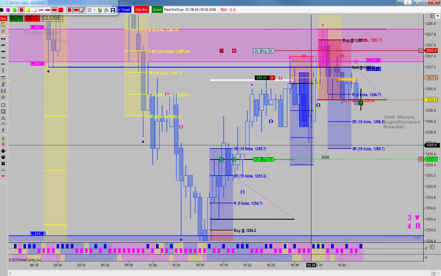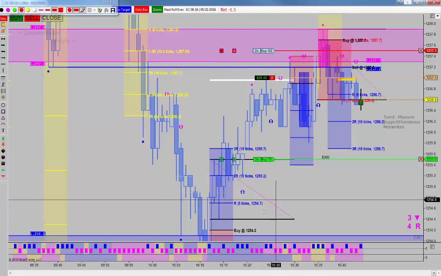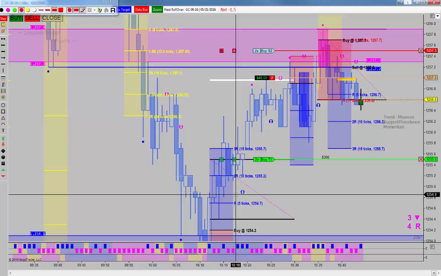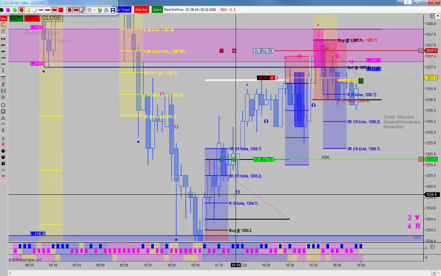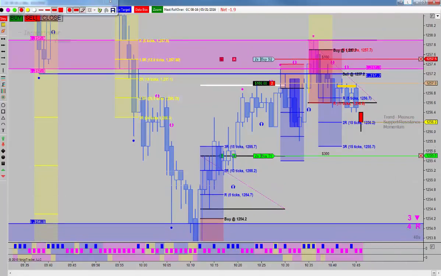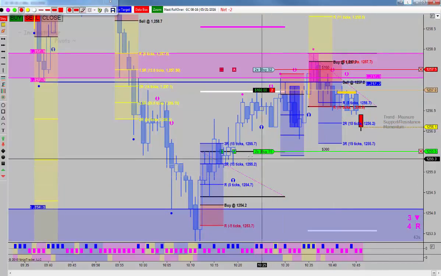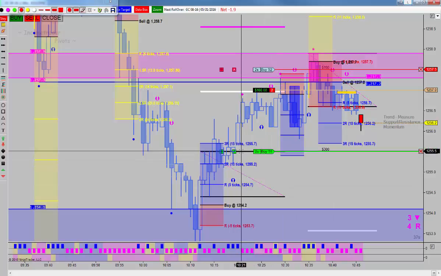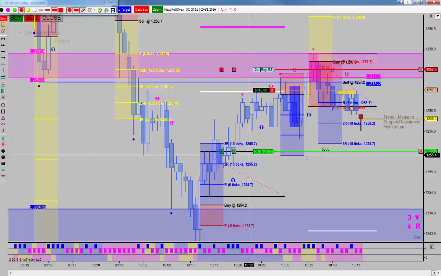Otherwise, there's nothing for me to do other than just let it come down and back to this former breakout area. And that's the minimum move it should go, unless it's interrupted by one of those other signals. So it's pretty slow going, but we just have to be patient and wait it out. Oh, that was a nice little quick move there. Well, this is looking good because this is the minimum we should go. We might even come all the way down to that target down there, but that's for sure. Nothing 100% for sure, but this is a very, very strong possibility of the minimum move is right to there.